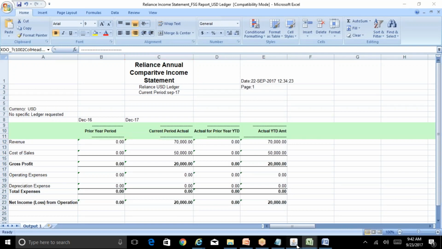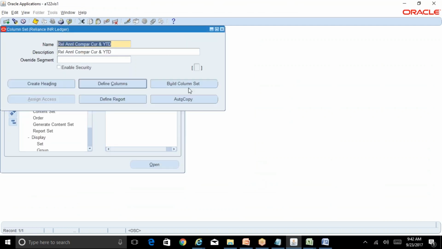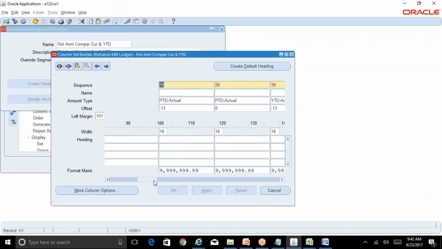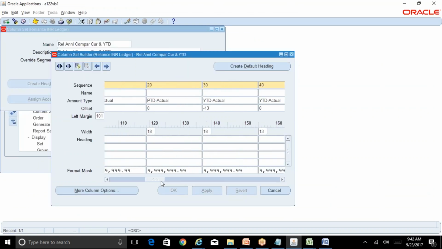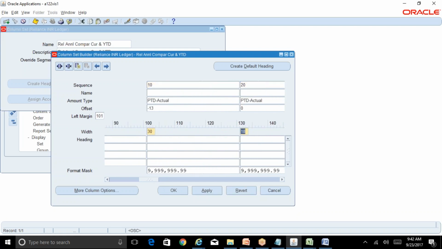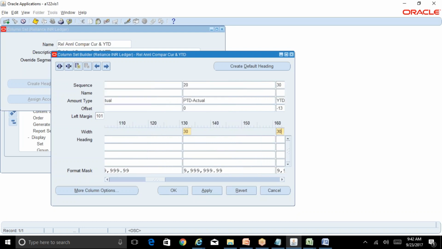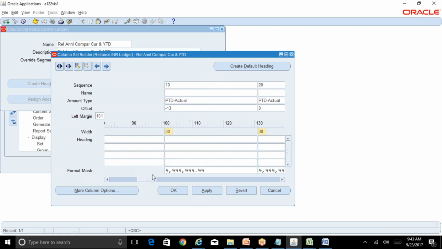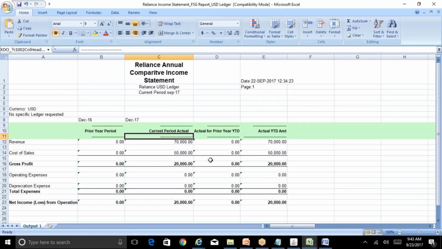Okay, so that is possible under the column set builder. Click on column set builder. So here you can see we have 4 columns. And now what should be the width of each of those columns? So I just want to show the width as 30. This is where you do different iterations whenever you are building a first report. So change this to 30, change this to 25, change this to 35, and so on. And I want to see an underline, then this description, then underline.